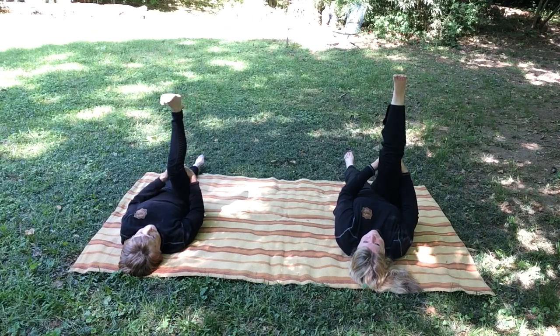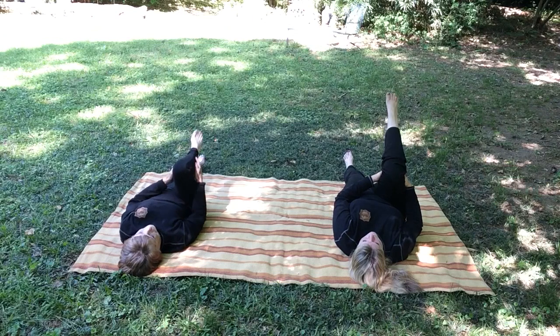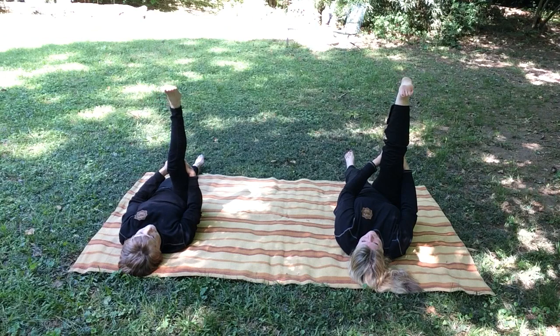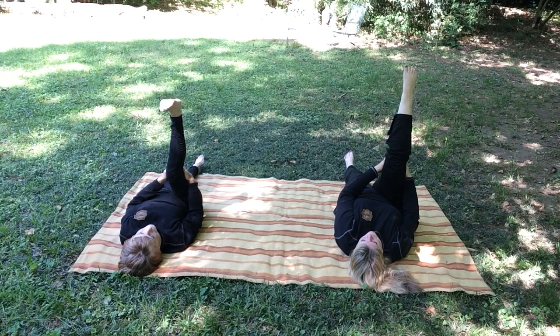And then after a little bit of love for the knee hinge, next time you straighten that leg all the way, still holding onto the back of the thigh. And now we start to point and flex through your skyward foot. And you're just wooing your way into the leg with a little bit of dynamic resistance. So you're pulling the leg towards you, but yet you're pushing the leg away from you. So the hands are pulling and the leg is gently pushing.